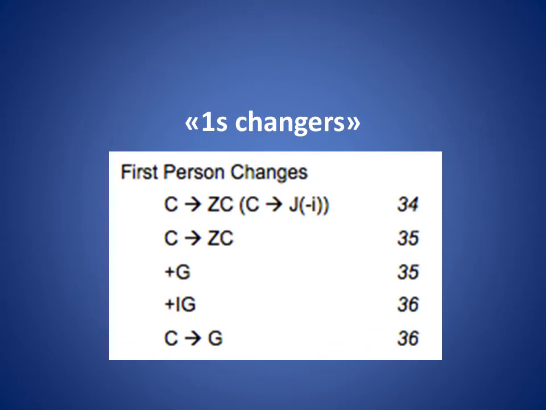This little excerpt here in the white box is taken from the table of contents in the section of your course packet that includes the lists of verbs. You have two lists of verbs. One is an alphabetical list. One is a list of verbs organized by their irregularities, and this is from the table of contents in the list of verbs organized by their irregularities. These are the changes that we're going to focus on today. So if you want to follow along in this packet, this is where we'll be. We'll be starting with page 34.